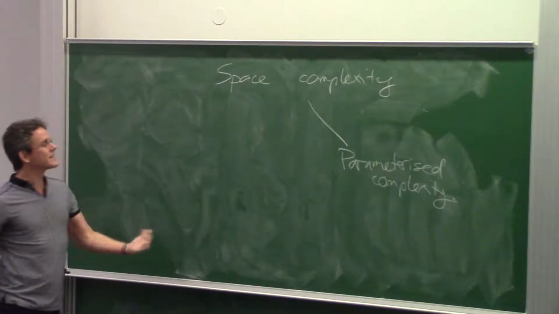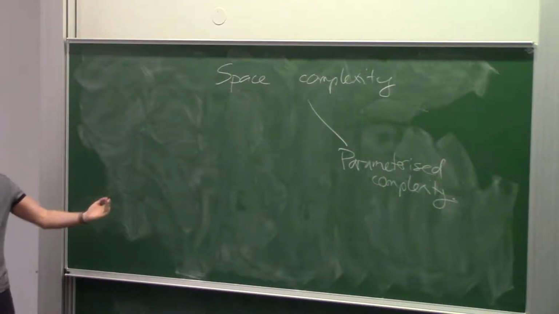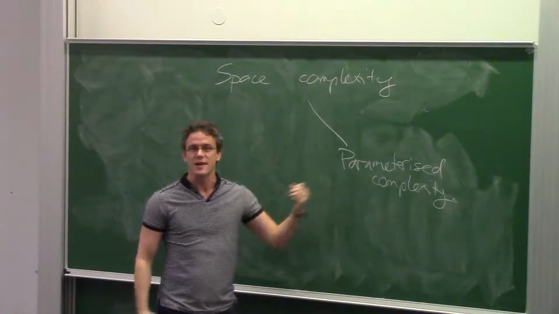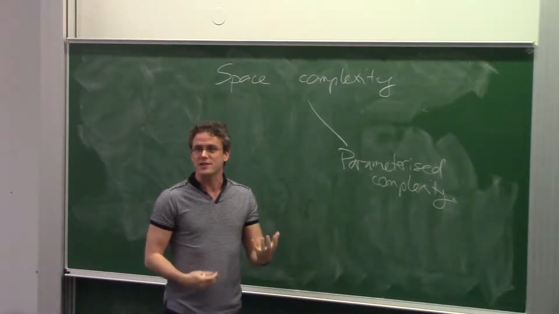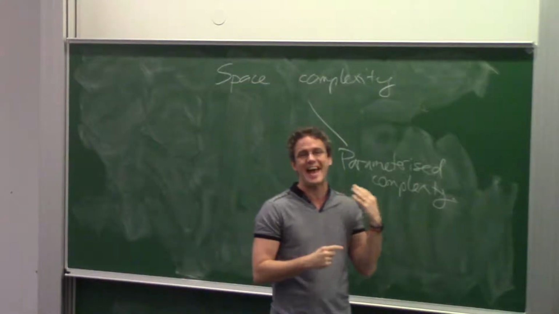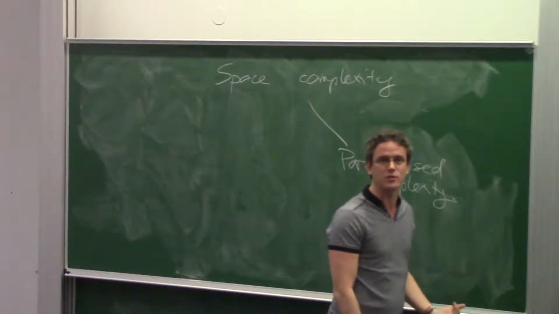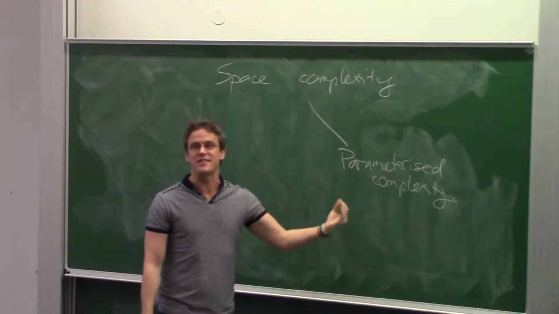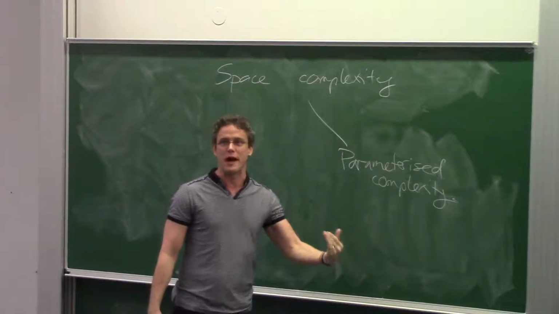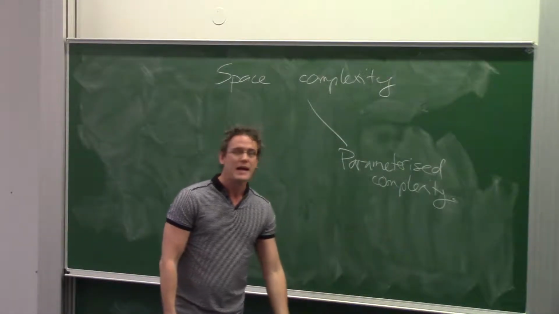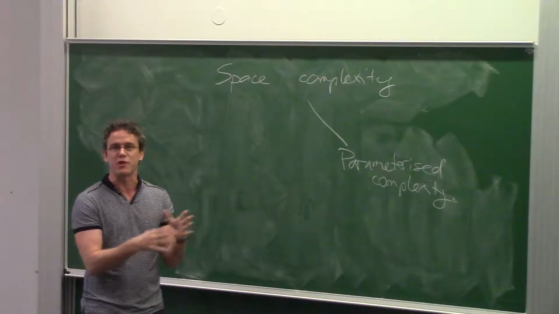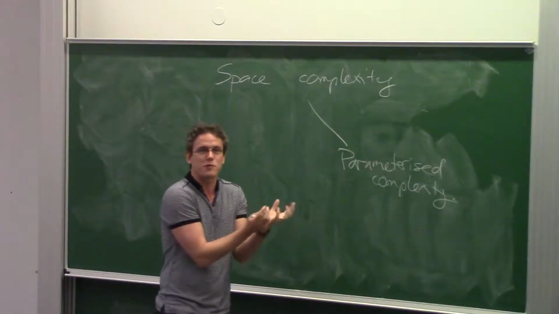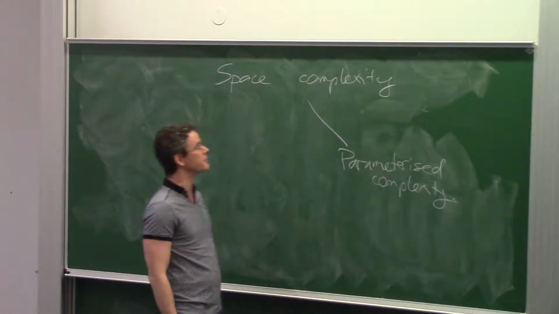So parametrized complexity, this is where you don't just measure the running time in terms of the input size, but you give it a more fine-grained measure. Right? So maybe you measure it in terms of the input size and the Heegaard genus of the manifold, or maybe you measure it in terms of the number of crossings in the knot and the diameter of the graph that you get by drawing the knot. Yeah? And then you want to quarantine all the exponential growth into one of the parameters. So you kind of want to identify exactly where the exponential growth is coming from.